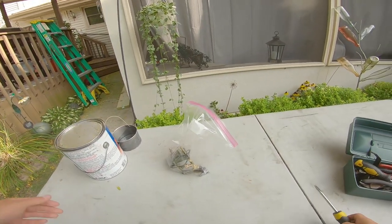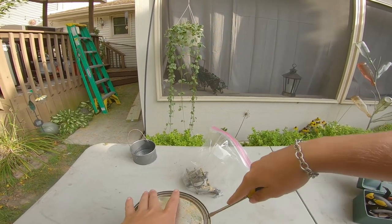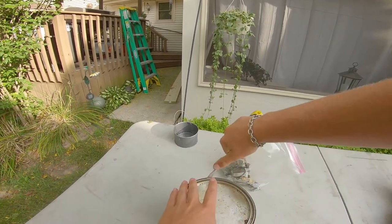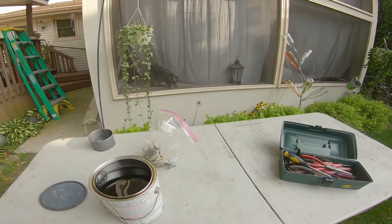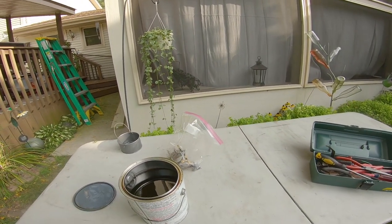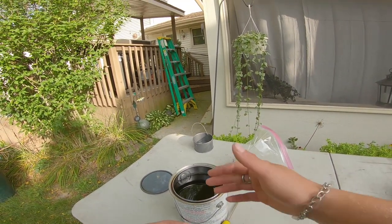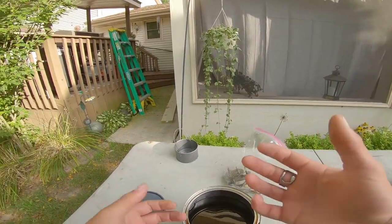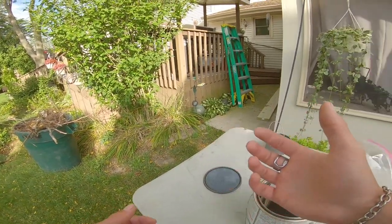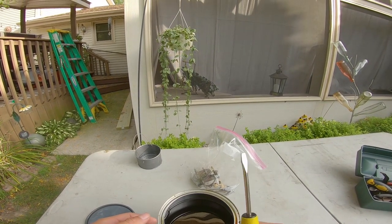Good morning everybody — it is day two of this. I've done a lot of research overnight and I think I know why it was sputtering. I'm also worried that I screwed up yesterday — I don't think I had the lower unit deep enough in the water to where the actual water intake is. I can't really test now since it's 8:30 in the morning and I have stuff to do, so that might be tonight.